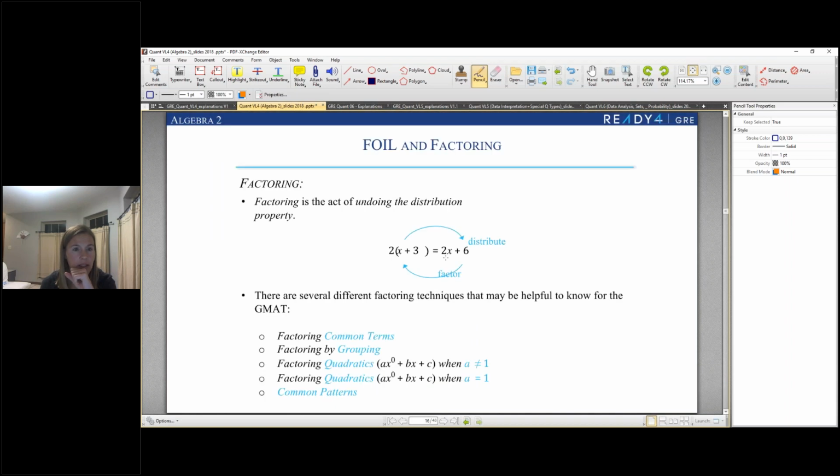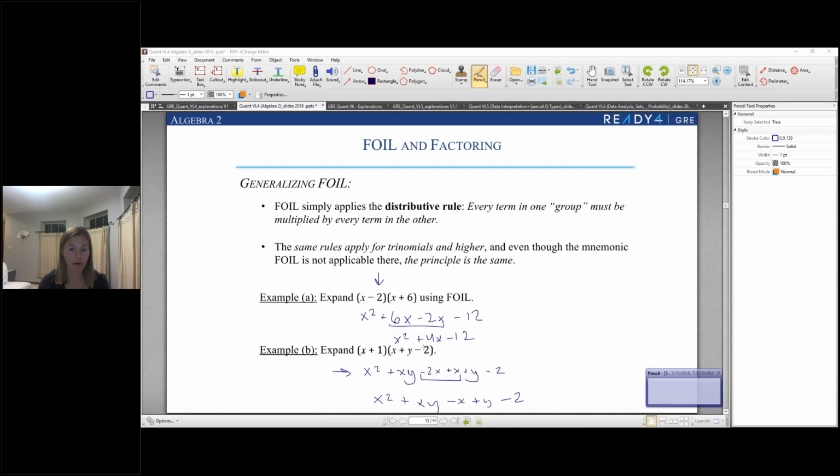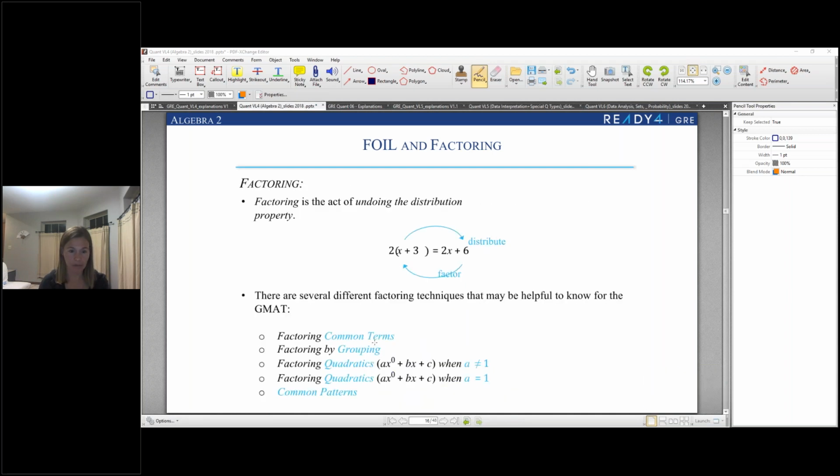All right, so then we get into various types of factoring. So what we just did was expanding. It's unfactoring, kind of, okay? When we factor, we go the other way. So we take something that looked like this, or looked like those binomials, and bring it back to this parentheses state, okay? The most common type is called factoring by common terms.